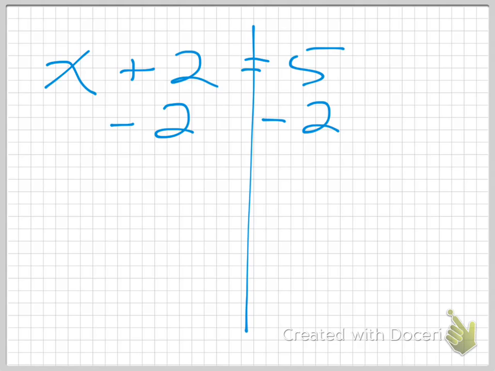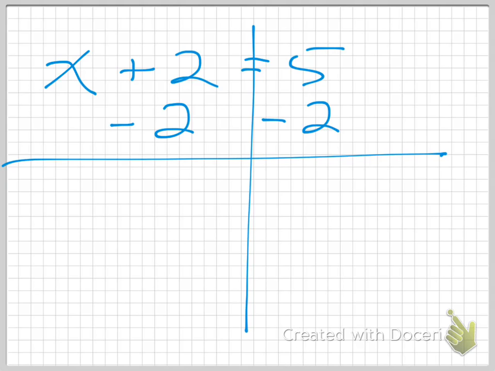You've got to keep it balanced, right? You take off 2 over here. Got to take off 2 over here. That way it'll be balanced. Notice I put a line there. So let's separate this. Here's the thing. I have x plus 2 minus 2. Why did I subtract 2 in the first place? Why did I do that? To get that 2 out of there. Agreed? I did the minus 2 to get him out of there so that the x would be alone.